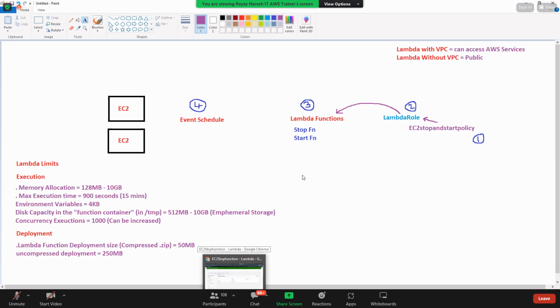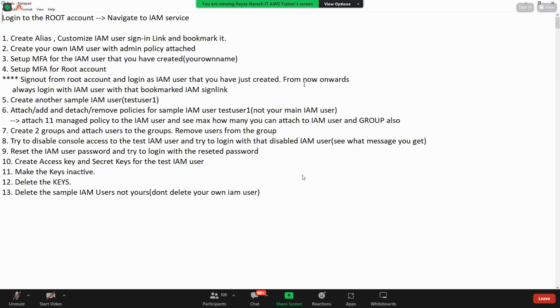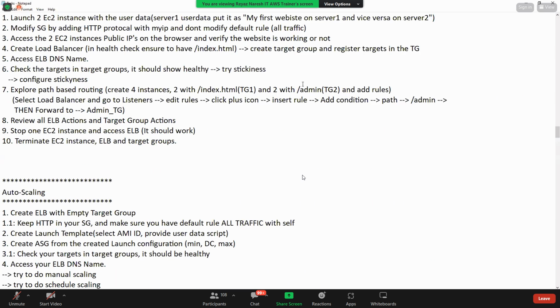Clear? Done? Will you be able to do some practicals on this? Actually, one more thing is pending. Which one? Logs. So we worked on alarms, events, Lambda, but logs got pending. I'll take it on Monday. And you need to create the start Lambda as well. I did stop. Similarly, can you create one more Lambda function called start? Yes.